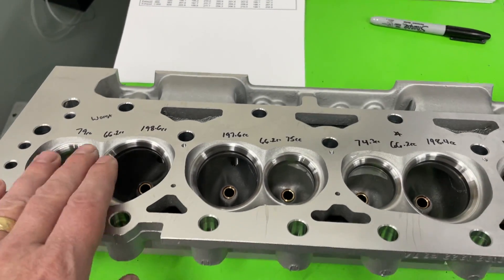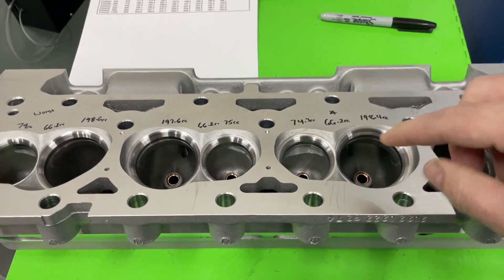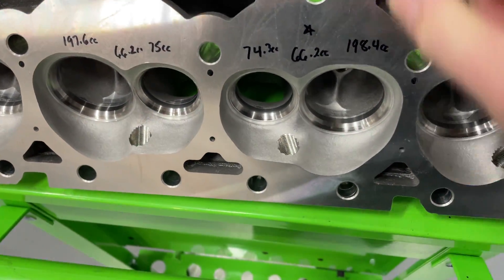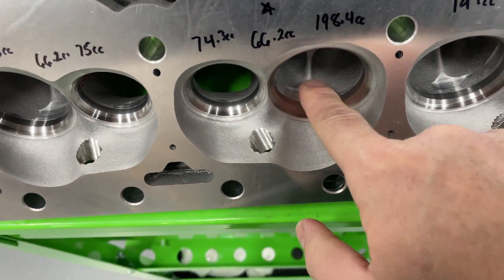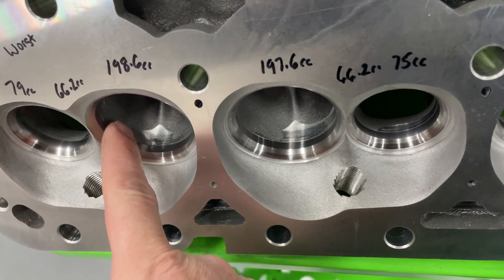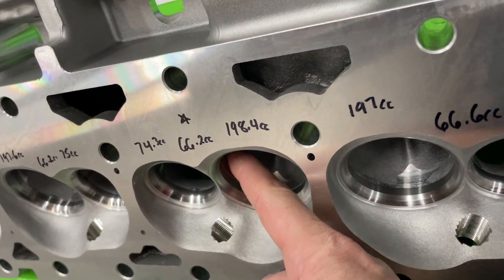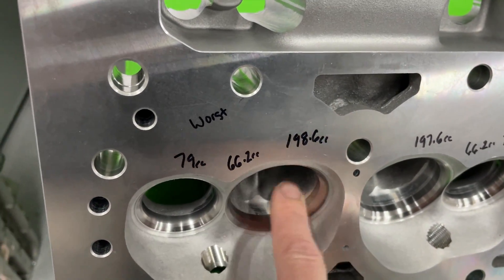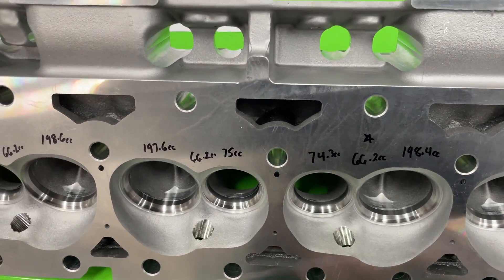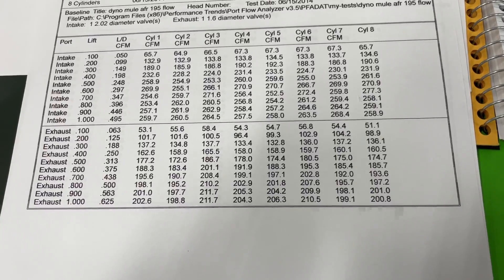So CC difference is really not the cause of the flow difference. It's likely one little thing in how things are machined internally. If you tilt the head down you can see how this area is machined — there's a ledge on some of them. Some have it worse than others; this one has none, this one has a ledge there. That ledge might actually be helping or hurting flow — just a guess. On the exhaust side they're about the same story.